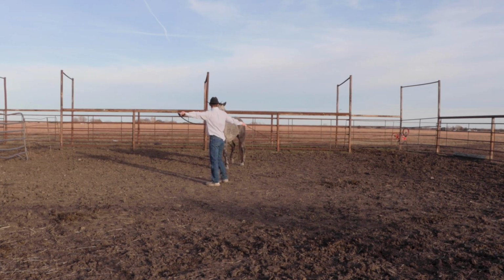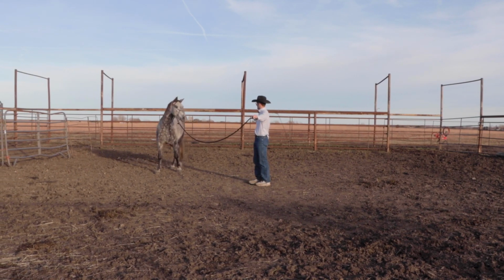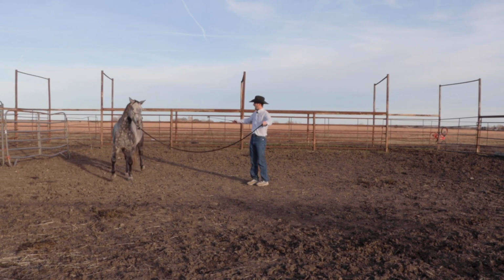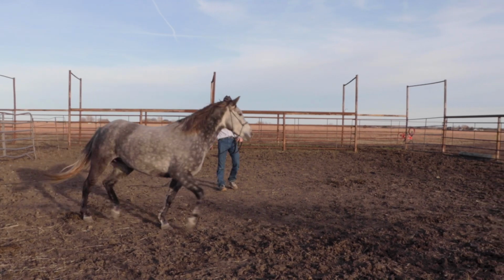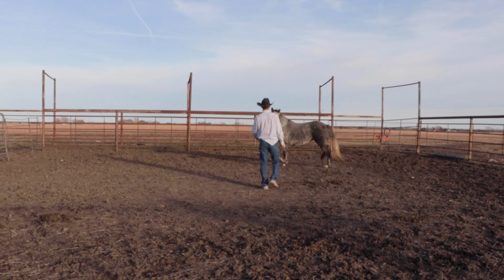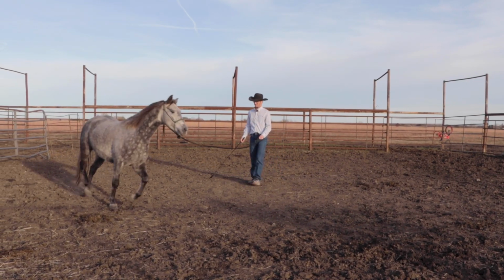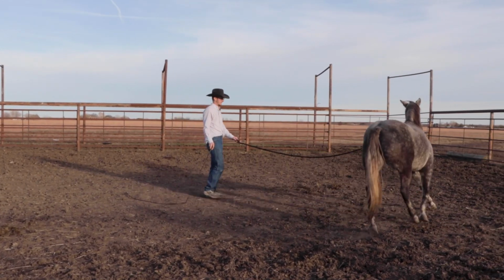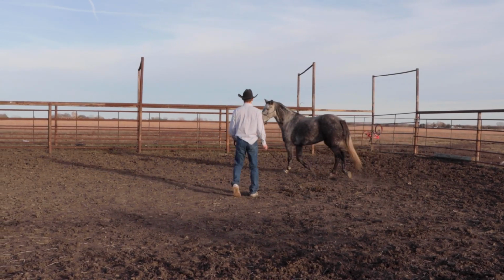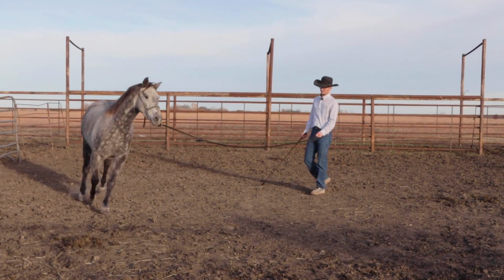And if you notice, when I'm asking her to lope, if she doesn't go, I'm not just sitting there spanking away at her. I ask her, then reset, and then ask again, reset, and if she goes, then no pressure. But if you just sit there and keep asking and asking and spanking, it just gets too wild, and they get too anxious, and it just causes problems, and you don't really want to do that.